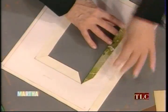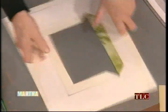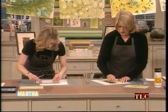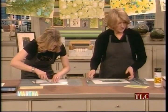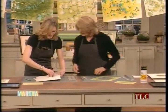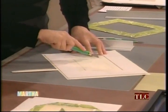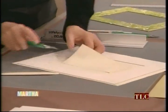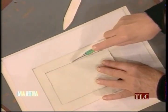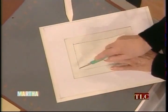Then you fold this back and make sure you make a clean fold. Use your bone folder — this is an old-fashioned tool generally made out of marble or bone, and you can just do the whole thing. You use these a lot for folding; it gives you that clean edge. Don't rip it, don't tear it — you don't want to waste that piece. Cut there carefully. Maybe you're using the wrong side of the knife — I did mention I needed my glasses!